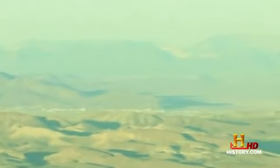I've run out of adjectives. I can say amazing, fantastic, incredible, but they all don't seem to encapsulate the experience. I mean, for someone investigating UFOs, this is the place to be at the right time. What is happening inside the massive hangar, clearly visible from the top of Tikaboo Peak?